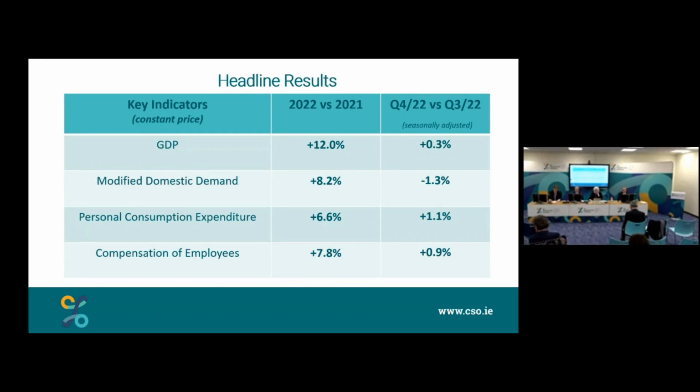I just wonder, are we in danger of presenting this in a slightly inappropriate fashion, in that modified domestic demand as currently defined is still very volatile quarter to quarter and can give a misleading picture of the trends? But my main question is on the large gap between the output and the expenditure side.